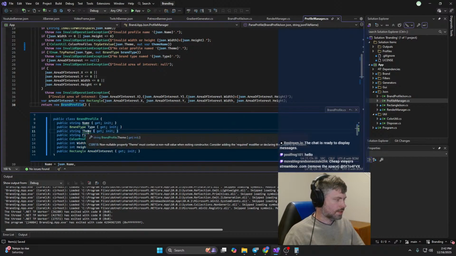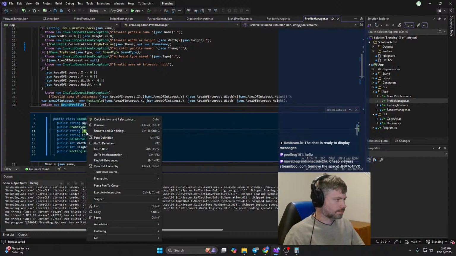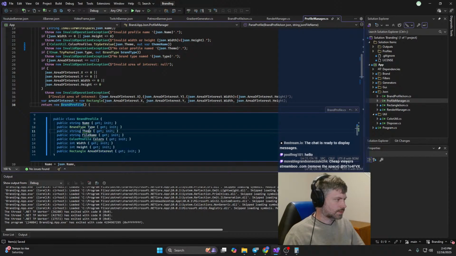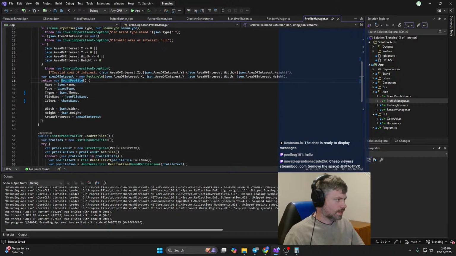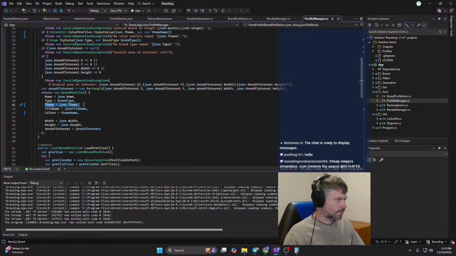Oh, I'm here. I gave it theme. I'm okay with this being called colors because I'm going to say .colors this. But I want string to be the theme. So here, theme. Create a brand profile. Theme equals JSON.theme. Yeah, that's correct.